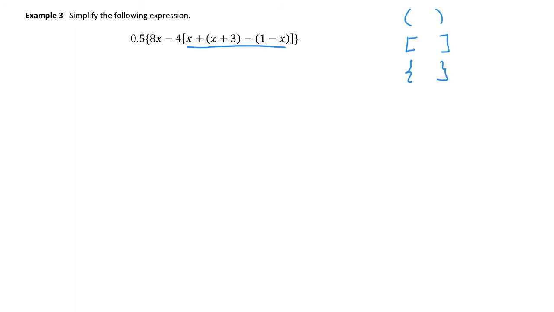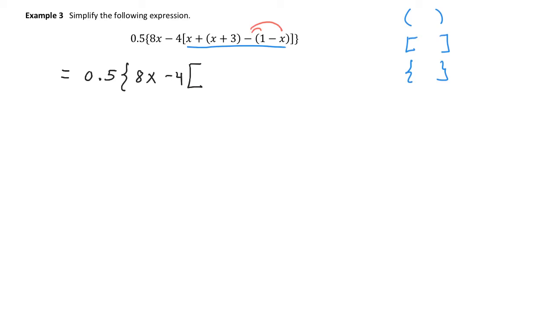So what I'm going to do is ignore quite a bit at first. I'm ignoring this 0.5, this 8x, and this -4. I'll copy it down, but I would just like to start working on simplifying this part of the problem. So, okay, I have a negative that gets distributed in here. Because there's a 1 in front of this parenthesis, we don't even really need the brackets. I'm going to start jotting all of this down. I'm going to copy down the 0.5, and then the 8x and the -4, and then this other parenthesis.